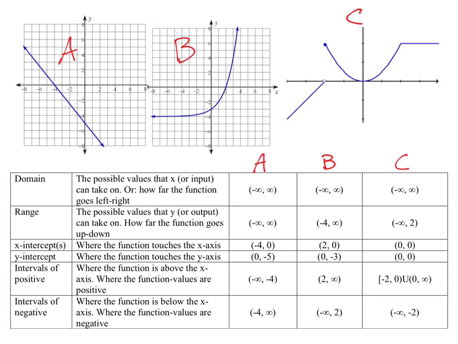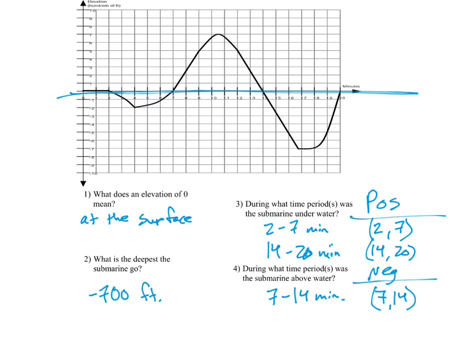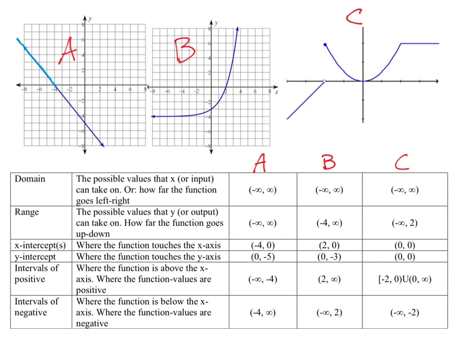My first function here, this line, well, it's positive until it hits the x-axis. So if you want to think of the x-axis as the ground, you can think of that. Well, this line comes screeching down and blam, right there it hits. Well, before that, it was positive, so that's from -infinity to -4, that x value right there. And so that's what I'm going to write for my interval. After that, from -4 onward to the right, it is all negative, meaning below the x-axis. So that's the interval where it's negative.